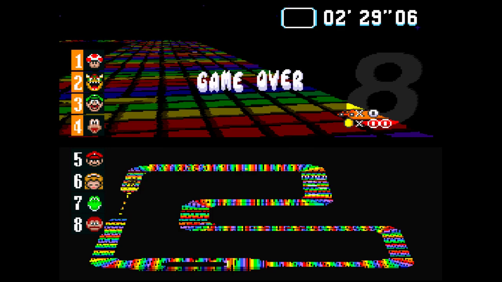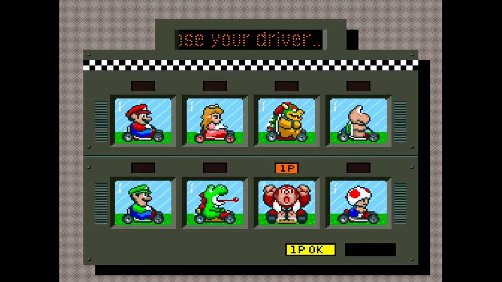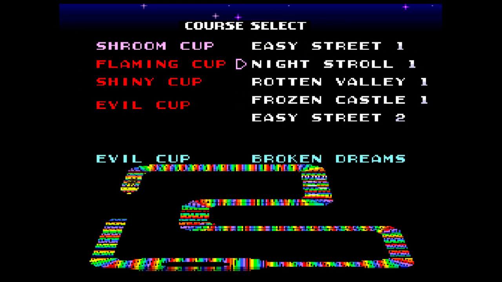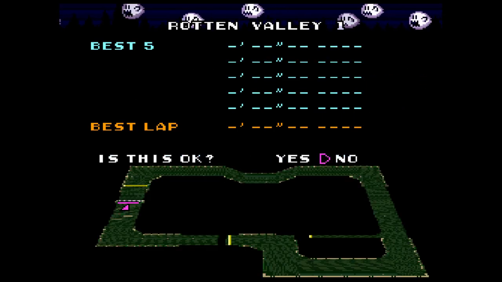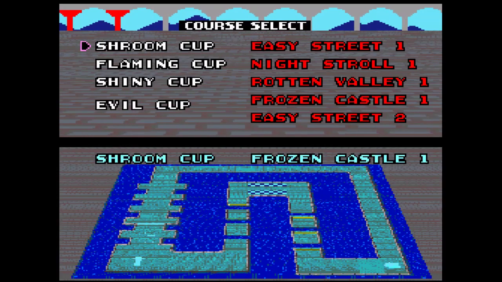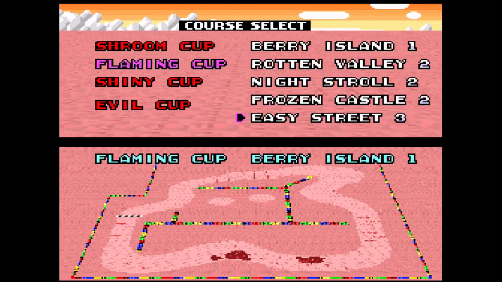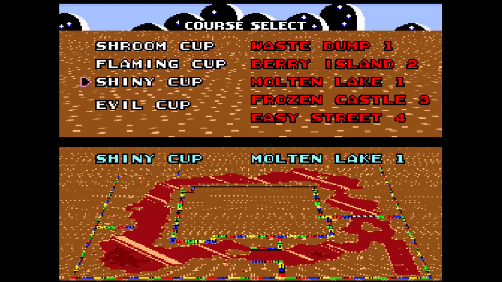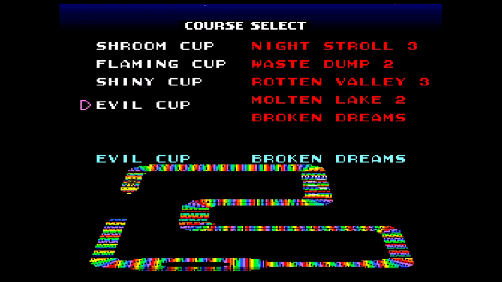That's my game. I can show you all the track names, though. Why not? We got... Oh, that's good. Easy Street 1, Night Stroll. Why is it called Night Stroll? Maybe it's supposed to be nighttime. I don't know. Bottom Valley, Frozen Castle, and Easy Street. Then we got Berry Island. Oh, it's supposed to be berries. Okay, that's fine. Strawberry, raspberry, it's all the same. And then we got Waste Dump, Molten Lake, and then Broken Dreams as the final level. I like it. Good job, me. That's a good joke. I'll see you guys next time.